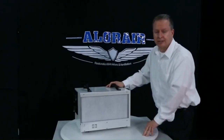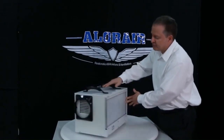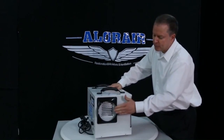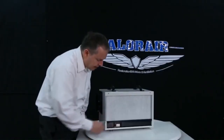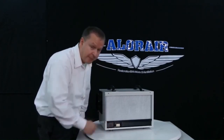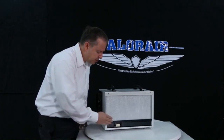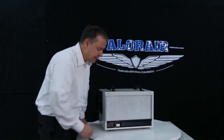Let's see how it works. The air enters through the side and is filtered. It passes through the machine and the dehumidified air passes out through this duct. The humidity sensor is located here at the front of the machine under the removable filter in a bypass air design. This helps make the short cycling go away and it's close to the pump and the main circuit board.